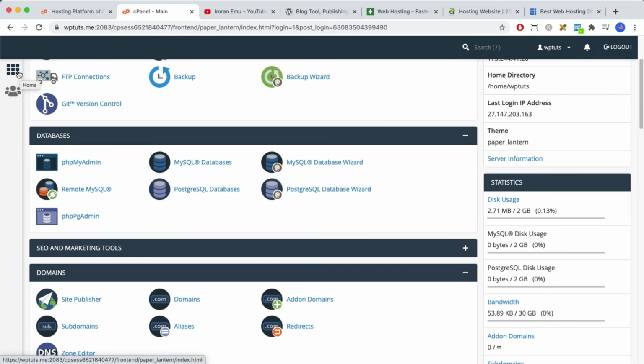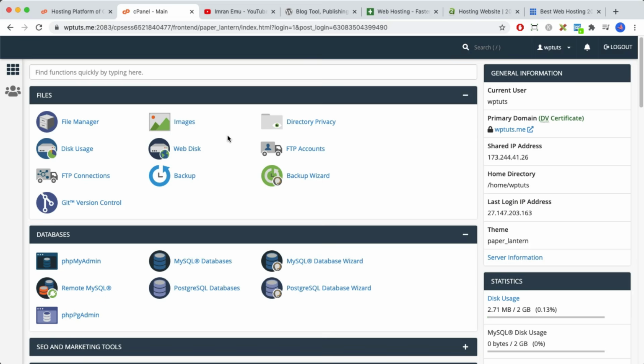And on the left here you can see the sidebar. My hosting provider provided me only 2, home and user manager. And here you can see several sections or modules that you will use to manage your website. The first one is files. Website means files, text, images, videos. So if you would like to manage your website, firstly you will have to know how to use file manager. And in this video training, I will mainly show how to use file manager.